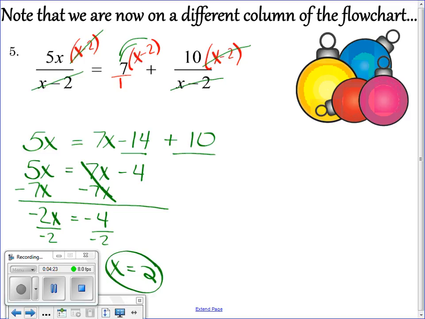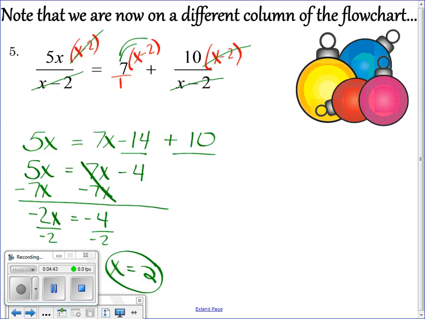So if we're looking at our purple sheet, step 4 told you to solve for x, which we did. Step 5, make sure you're checking for those extraneous ones. Go back to the very top. What would your restrictions have been? 2. So my answer of 2 is no good.